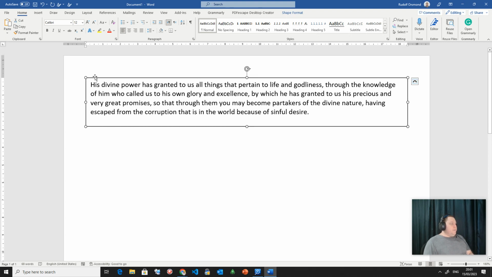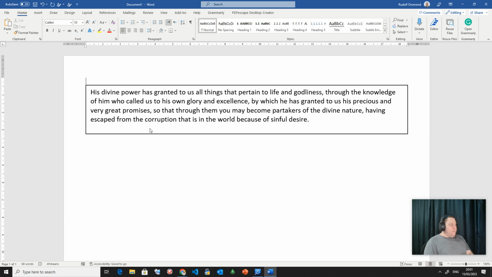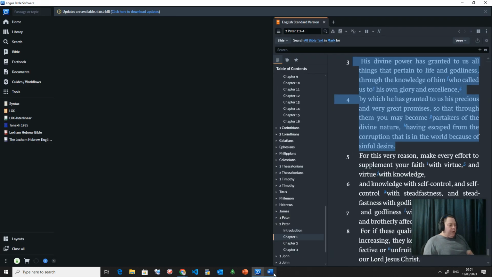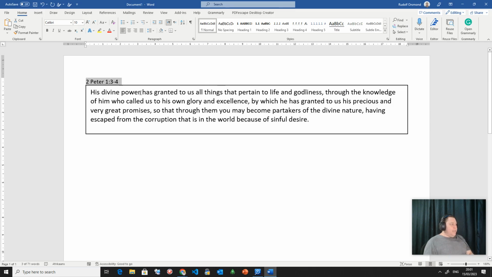Now what you could do just before this, since we are doing 2 Peter, is to add a title to this page. Obviously we didn't start with it, so to do that I just go to the end of the text box, I press the Home key on my keyboard, and you'll see that the cursor moves to the starting line here. I press enter, that moves it down, and now I can say something here like 2 Peter 1 verse 3 to 4, and then we are ready to do our exegesis or our textual analysis.